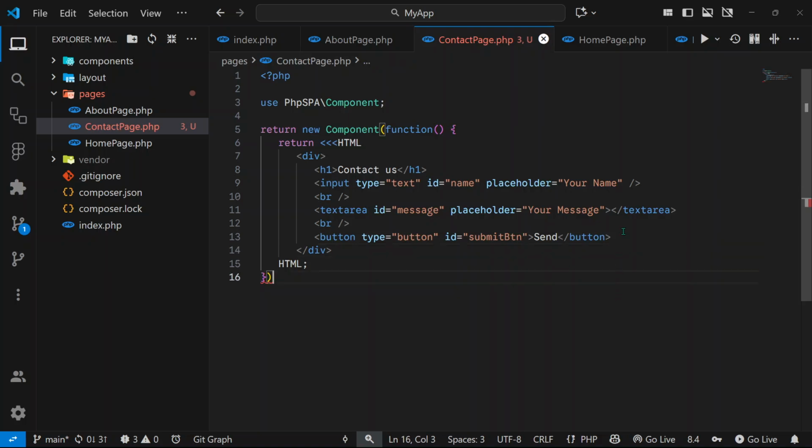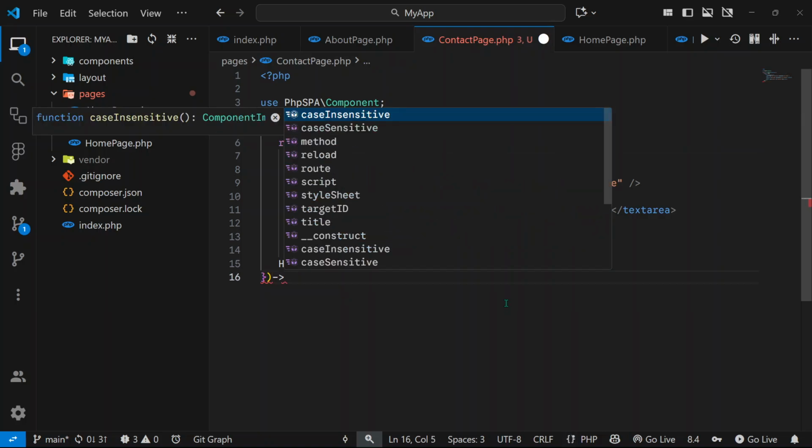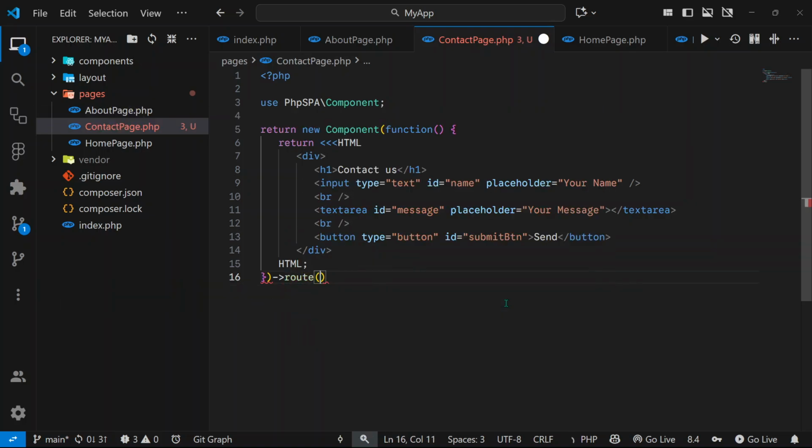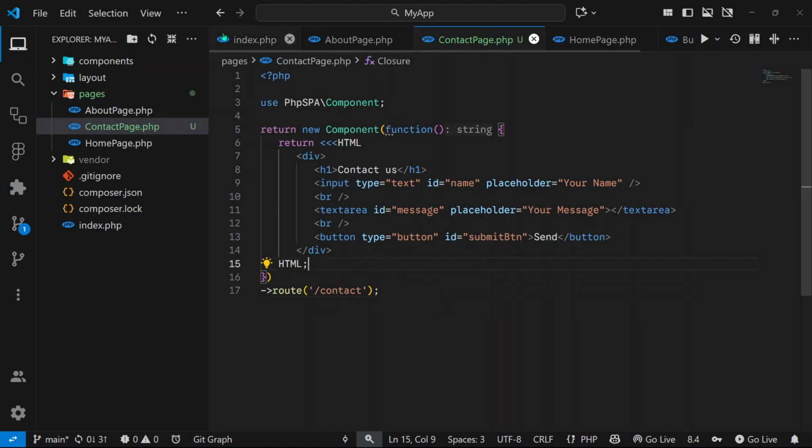So here we create our components. Okay, let's add our contact page at route with slash contacts. Okay, and let's attach it to our index.php.